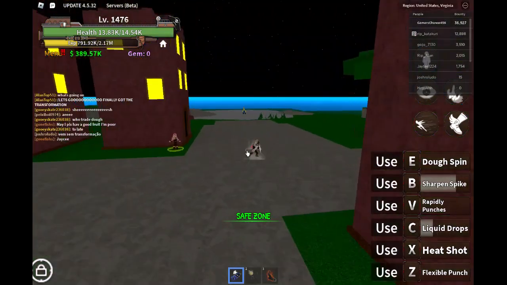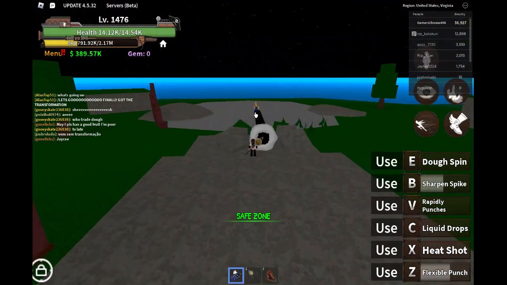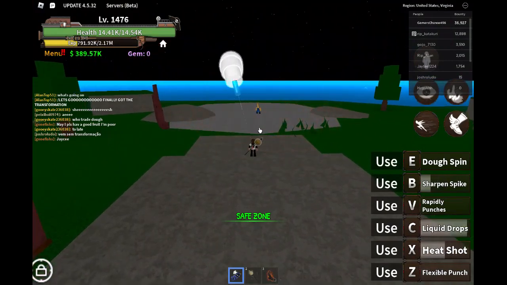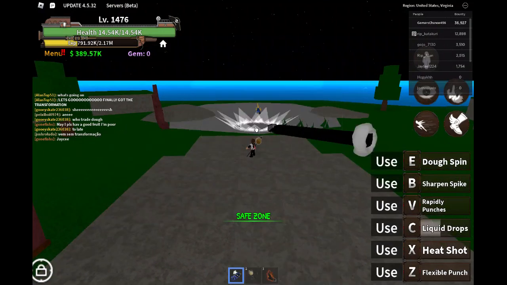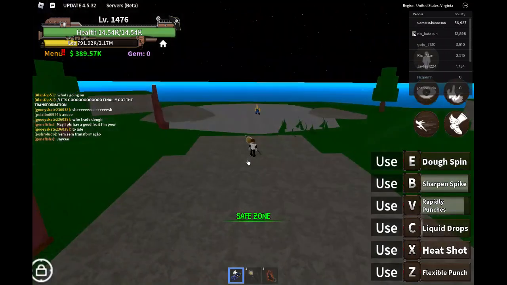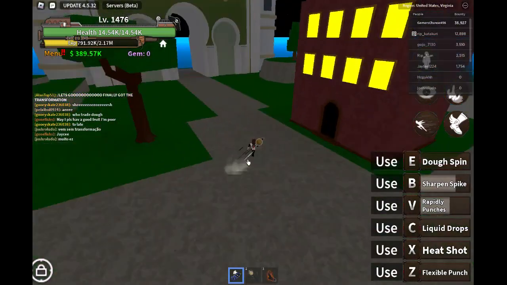So yeah, that's the moves of the Dough fruit: Flexible Punch, Heat Shot, Liquid Drops, Rapidity Punches, and last but certainly not least, Sharpened Spike. Alright, now I'm going to show you my favorite combo to use with the Dough fruit.